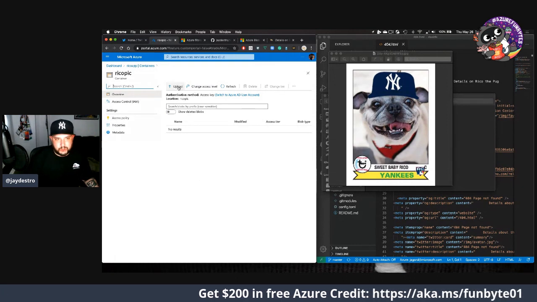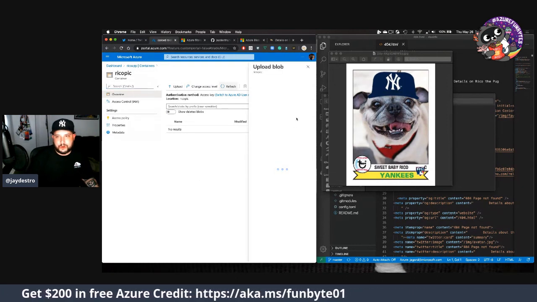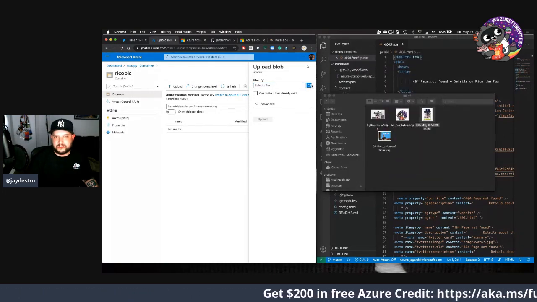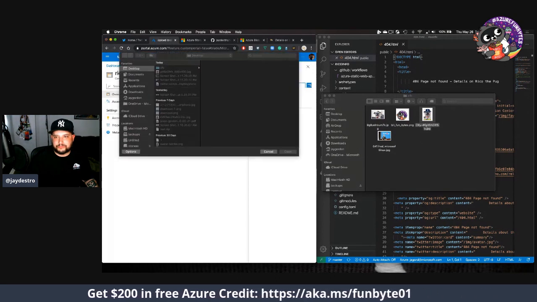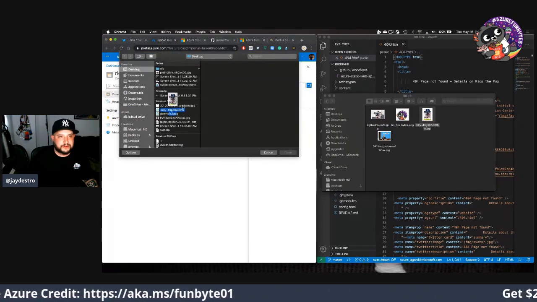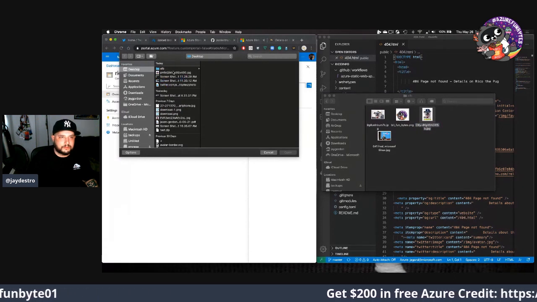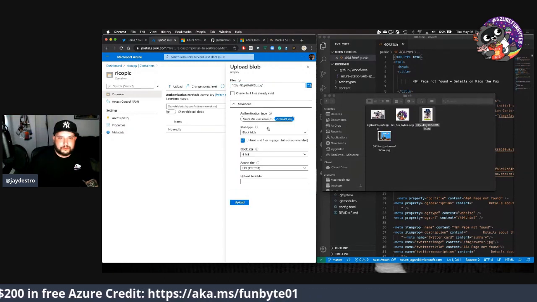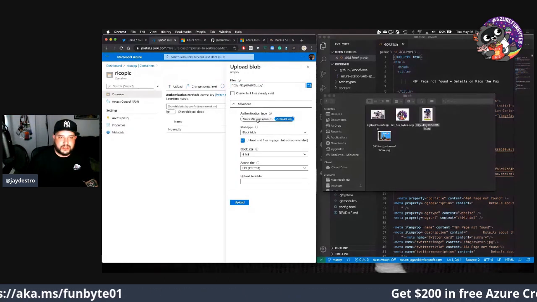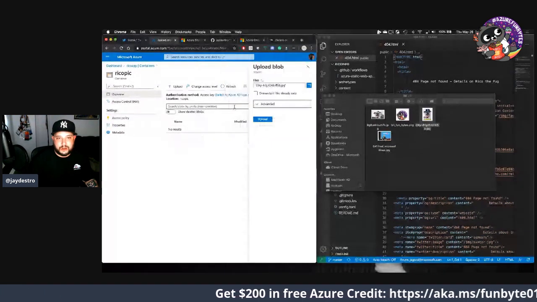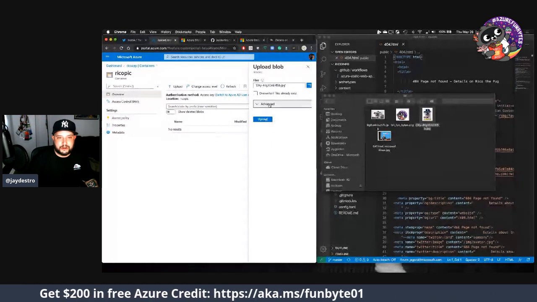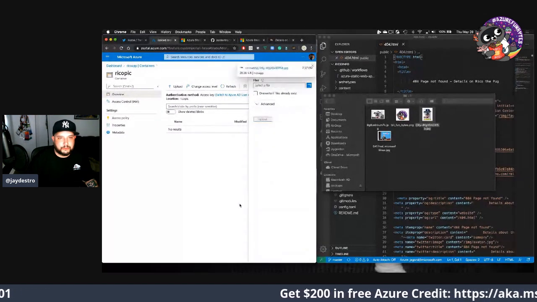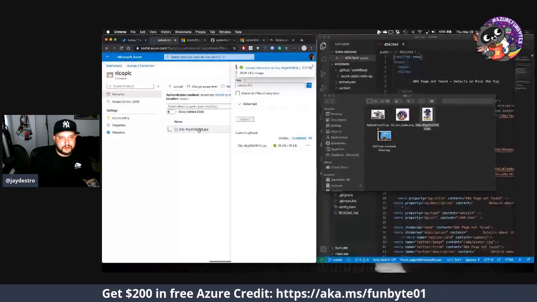Now we can actually upload images. So let's upload this adorable little picture of Rico, okay? So we'll select right here. I'll drop this right here. Selects the picture of Rico. Open. So there's advanced. We can use our authentication account if we want to. We can even change the tier, the block size, or even a specific folder, but we'll click upload. So it's uploaded my file right here.